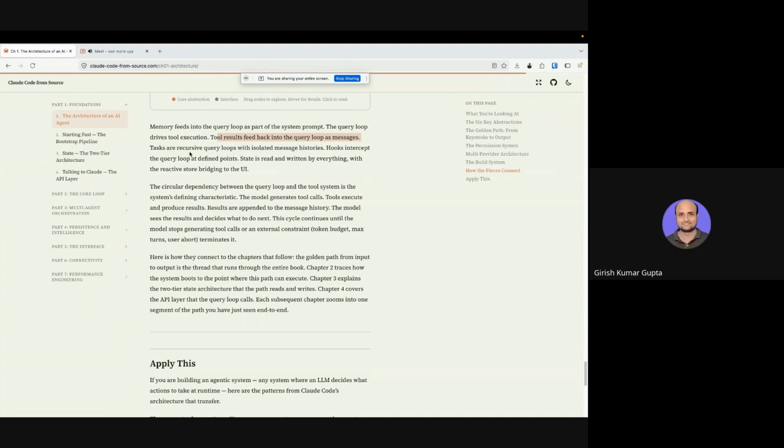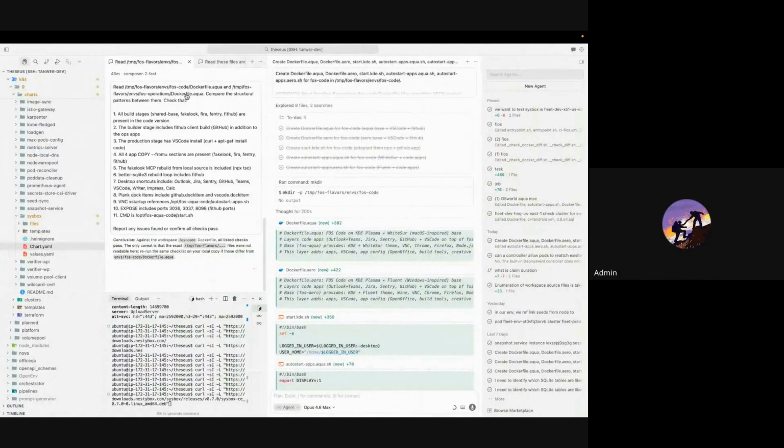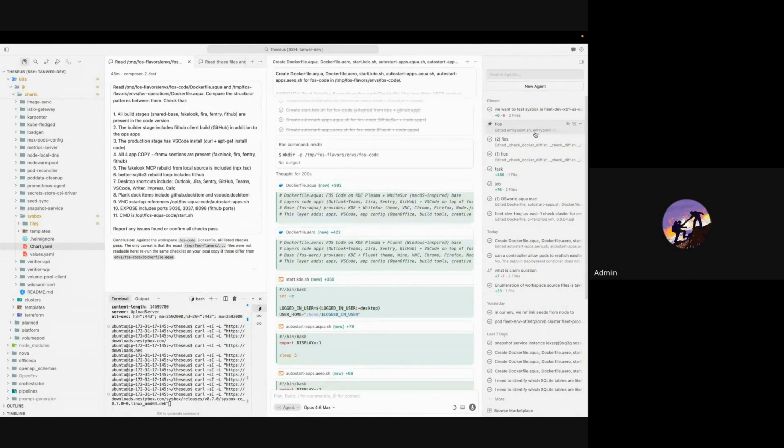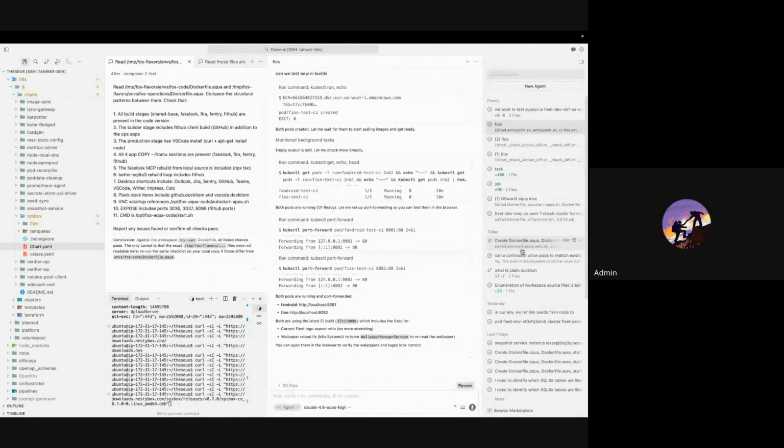Now, tasks are recursive query loops with isolated message histories. You understand what isolated message history is? Isolated message history was this thing. So this was the subagent, right? That was created when we saw this example, right?